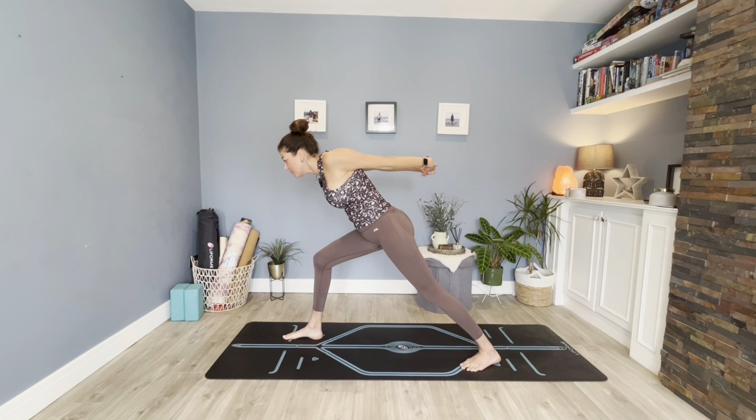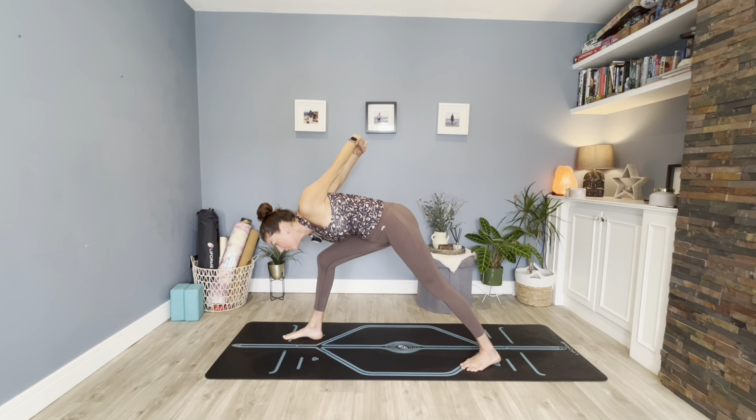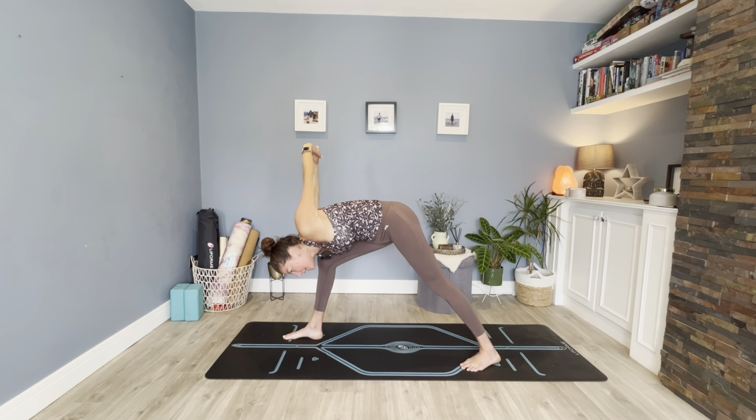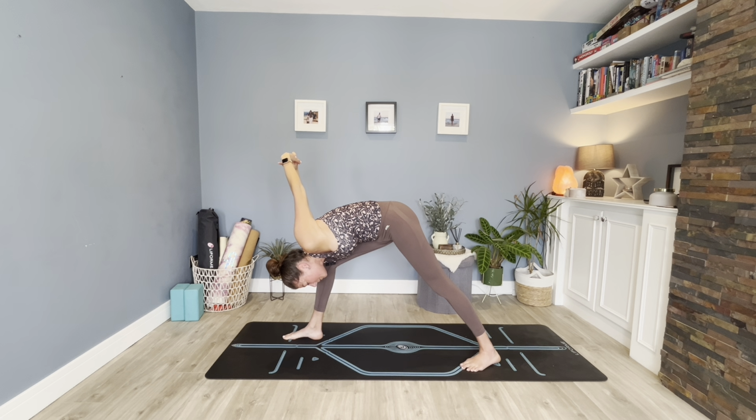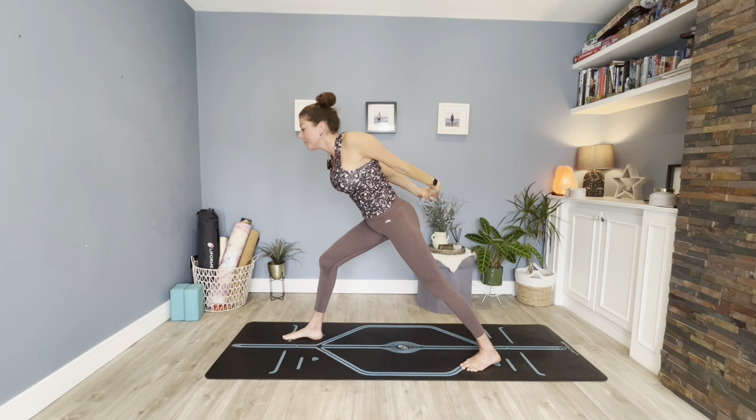Now you can just pause here and just hover the arms back, or you can lower your right shoulder down towards your right knee and lift the hands up, coming into your humble warrior. Your arms can be resting above your head, wherever feels good. Just pause for a few breaths. And take one more breath. And then ease yourselves back up with control.